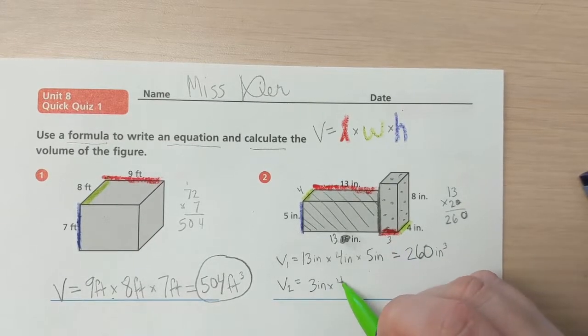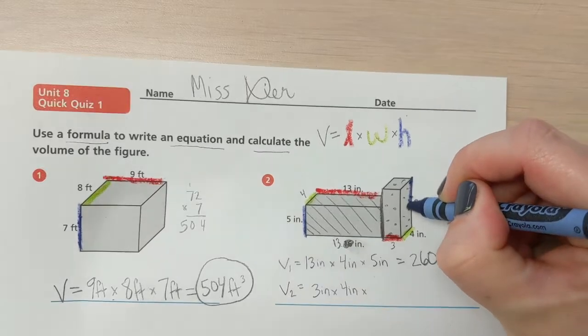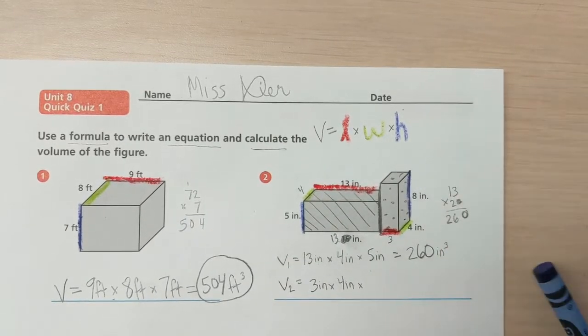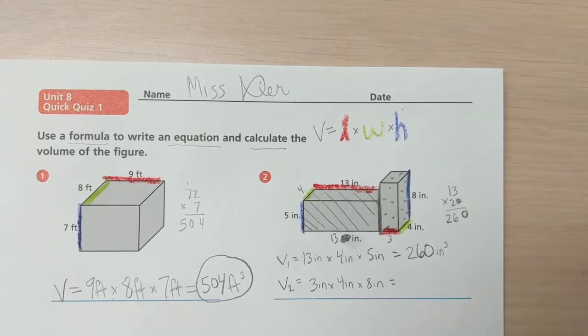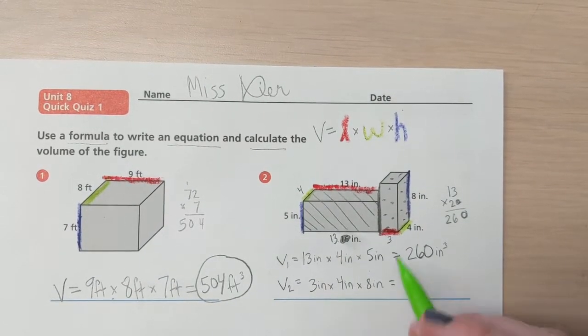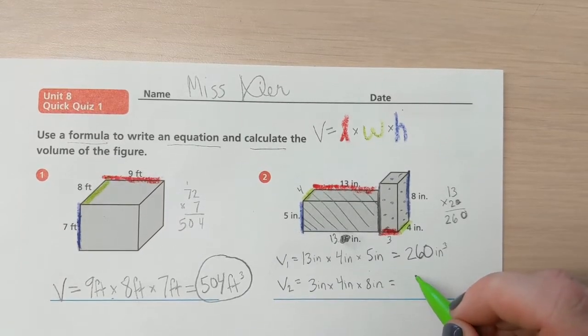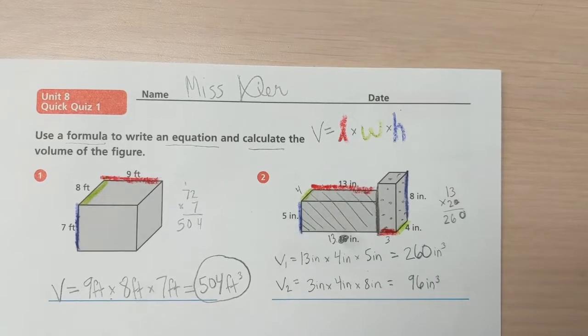My width, 4 inches. And my height I haven't outlined yet, but it's right there. How tall is my shape? 8 inches. So now you calculate the volume for that. You can do 12 times 8, which is what I'll do because that's pretty easy. 12 times 8 is 96 inches cubed. Now, you might be thinking, well, that's a lot of work and I feel like I should be done, but that's not correct.